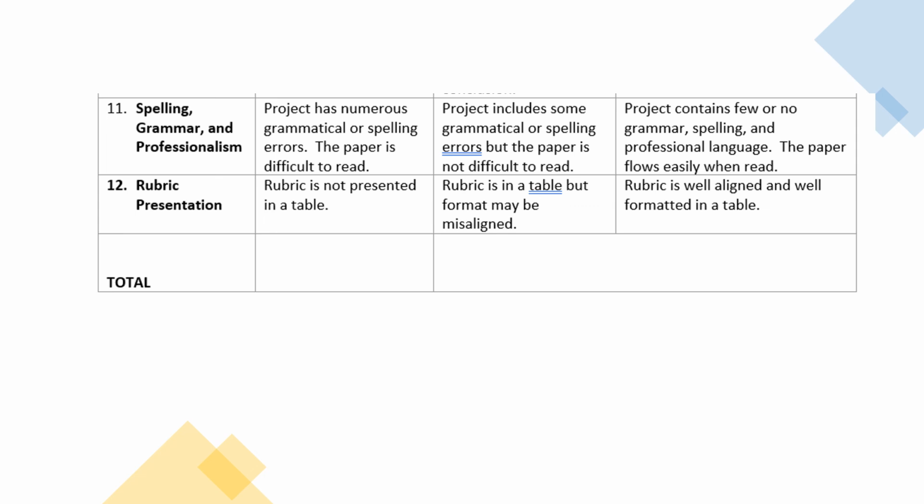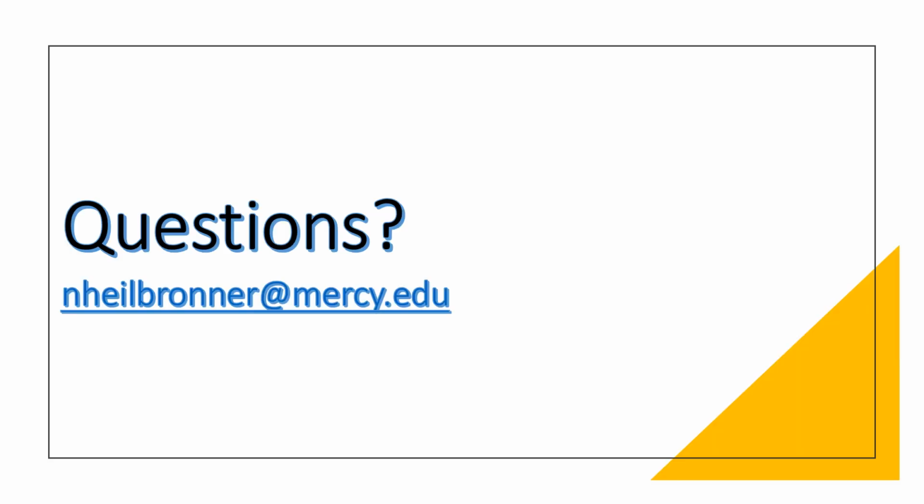Finally, I look at your spelling, your grammar and professionalism in your paper, and your rubric presentation to make sure that it is presented in a table. Now, the last thing I'll tell you is that it's very important to review that sheet that says most common errors in rubrics, where I've identified 5 of the most common errors that beginning rubric writers make, so you can avoid those pitfalls. Any questions, feel free to email me.